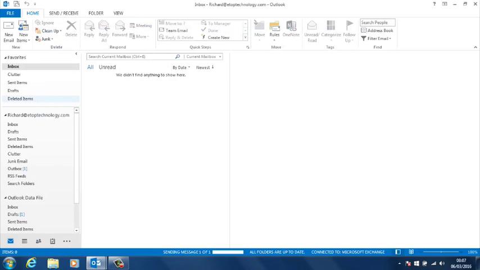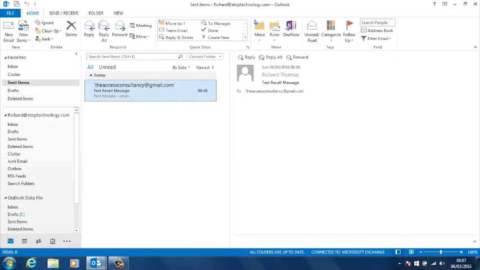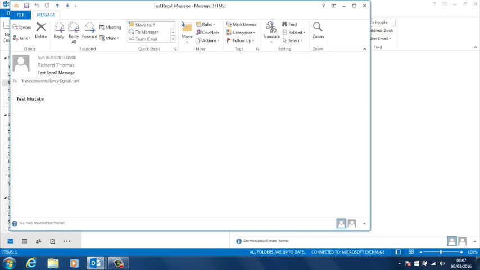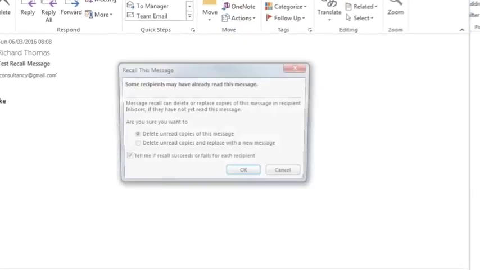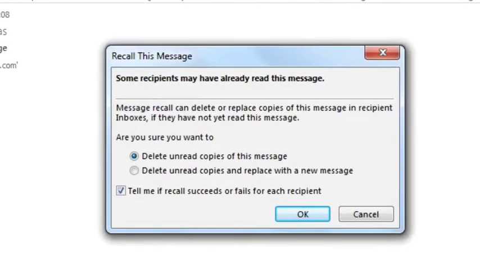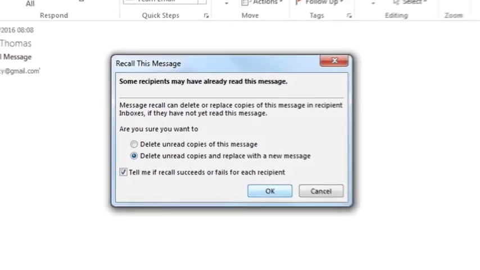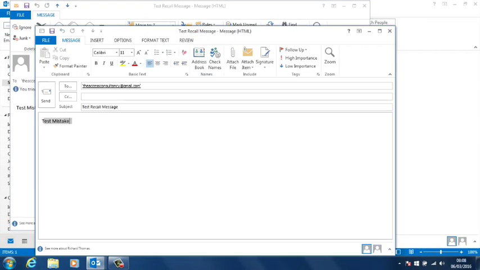Then I realize, and this time I'm going to try to replace it with the correct information, not just delete it. So I go to Sent Emails. I click on the erroneous email to open it and go to Move. Select Actions. And this time I want to replace the email, so I select that checkbox. Next, I delete the erroneous content and replace it with the correct version. You can add the attachment you forgot as well, if you wish.